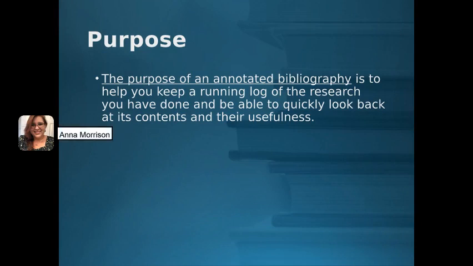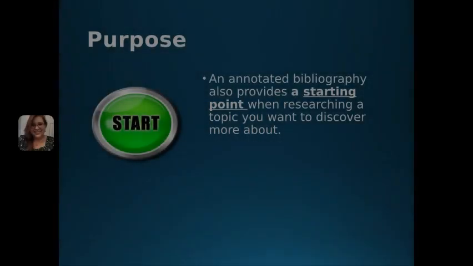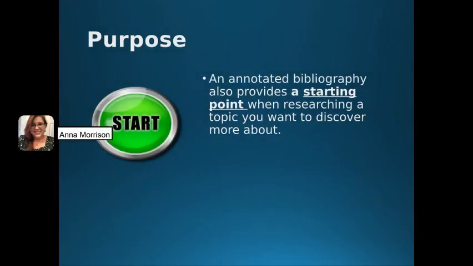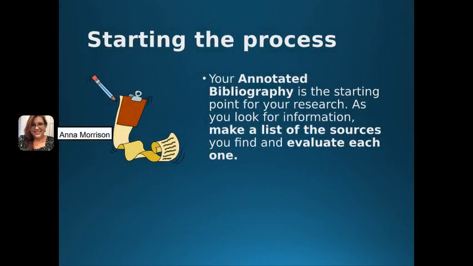The purpose of an annotated bibliography is to help you keep a running log of the research you've done and be able to quickly look back at its contents and their usefulness. An annotated bibliography also provides a starting point when researching a topic you want to discover more about. Your annotated bibliography is a starting point for your research.